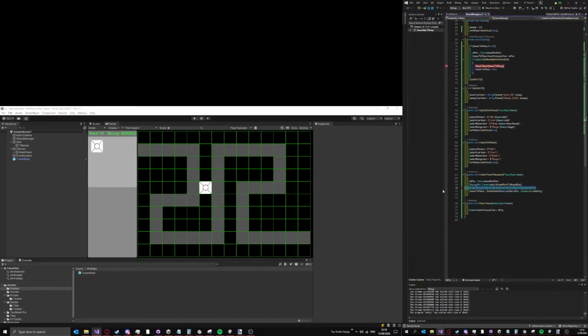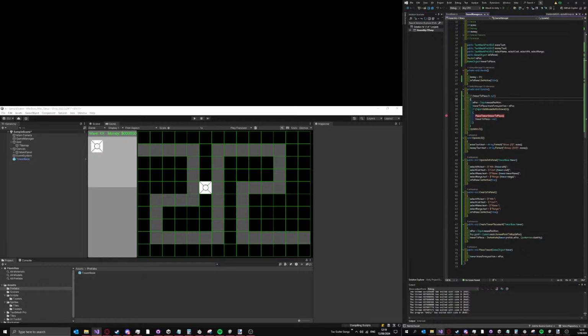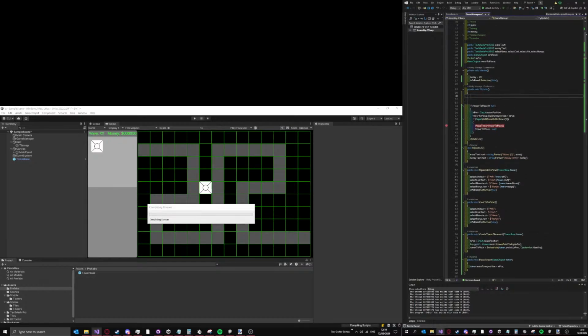Okay, what if I just go do a debug.log here? Okay, I don't want to put that there. I want to put that in update right up here. So this is debugging mouse position.